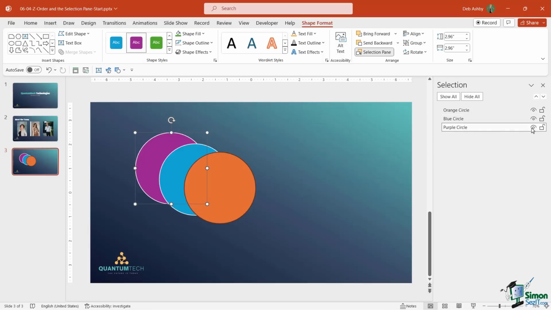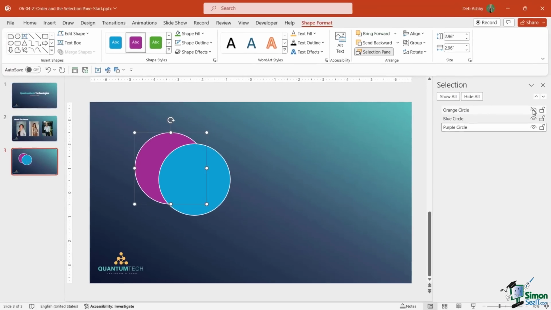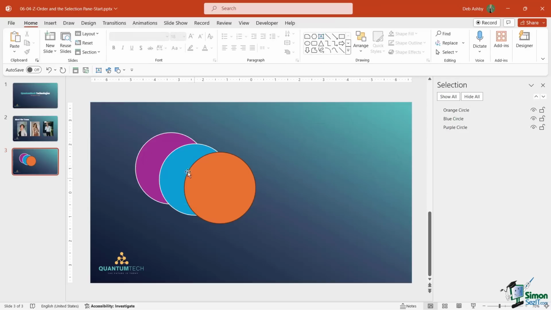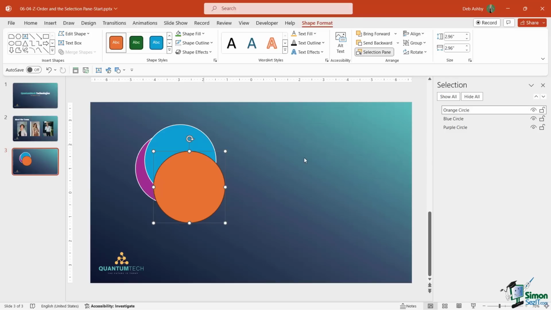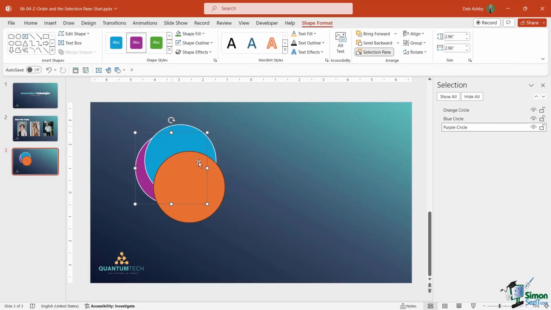Also notice in this same area, we have this little eyeball icon next to each of the circles in the selection pane. So if I choose the orange circle and click on the eyeball, notice that it hides the circle from view. Click it again and it brings it back. Now you might be thinking to yourself, well, why on earth would I want to do that? Well, sometimes in a slide you'll have things stacked on top of each other like this, and if I now decide that I want to maybe apply some formatting or add some text to this purple circle, because it's covered up by other things, it's quite hard for me to select and work on because these are in the way.